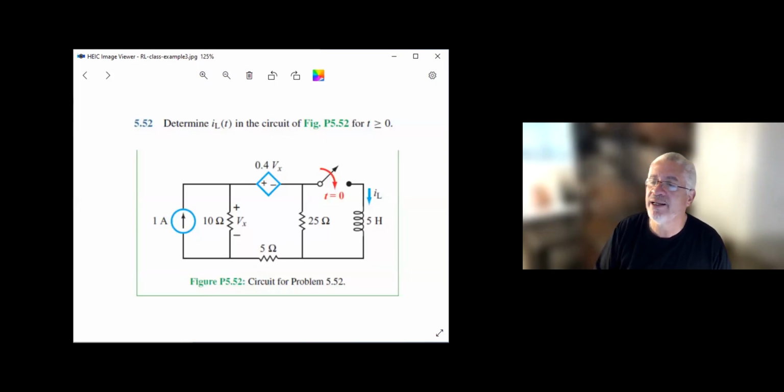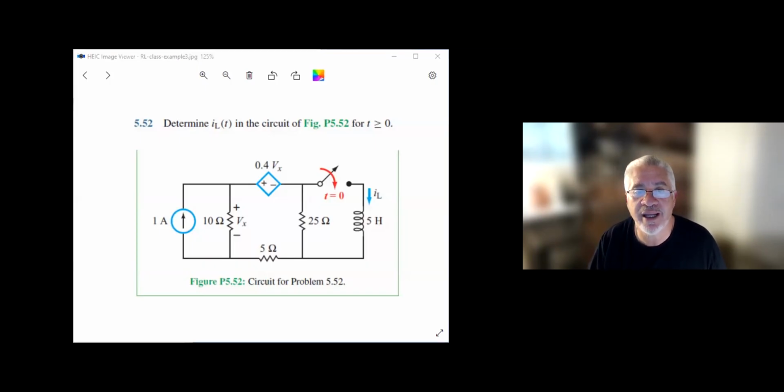I wanted to pretend that the problem asks you for the current on the inductor over all time. Then you could argue that for t less than 0, the current on the inductor is 0, thus the initial condition is 0. I wanted you to make that argument as opposed to just assuming you would be able to do that. So let's go back to the document camera here.